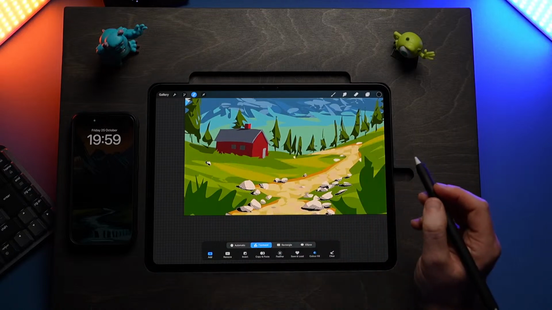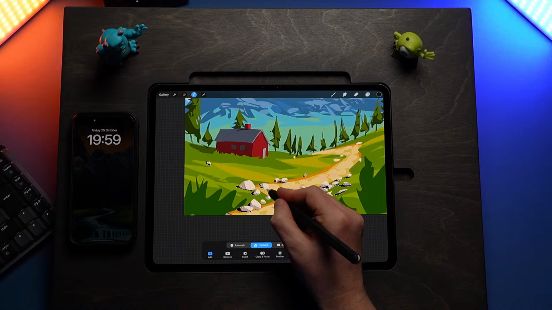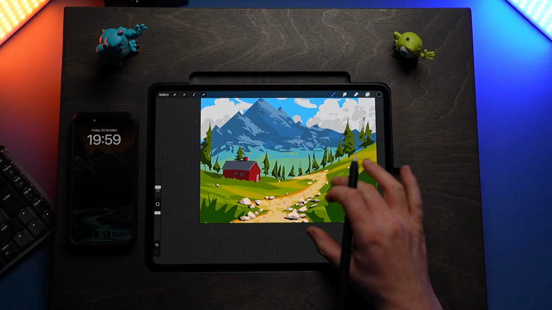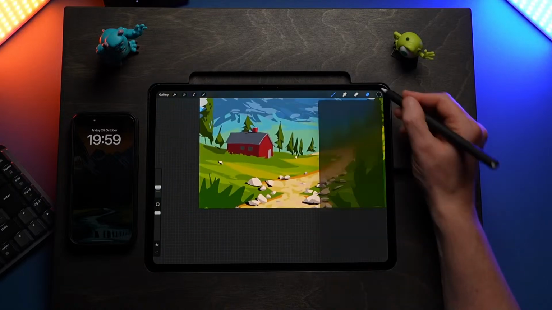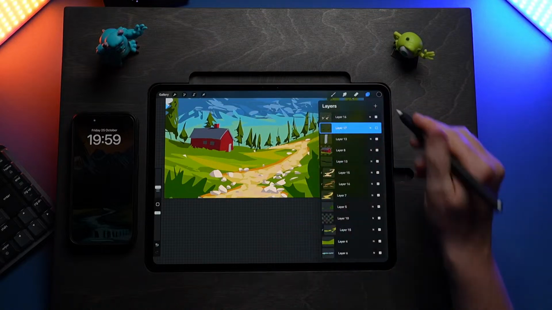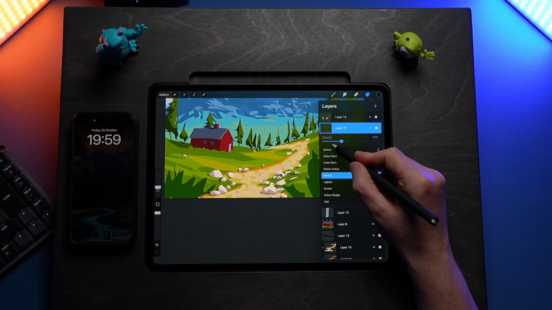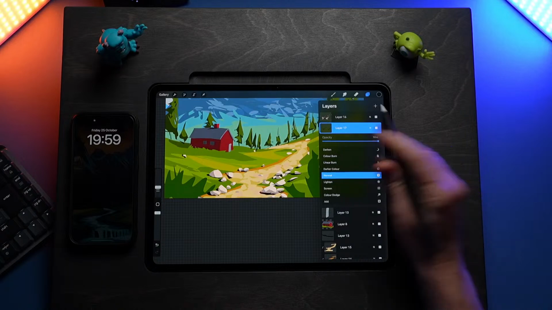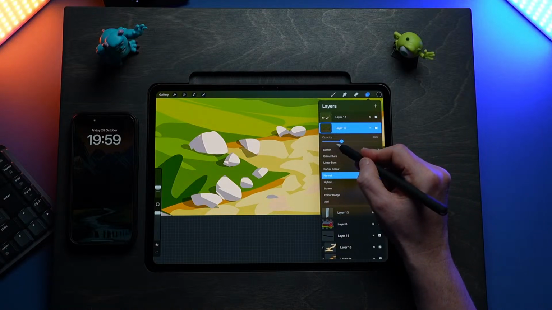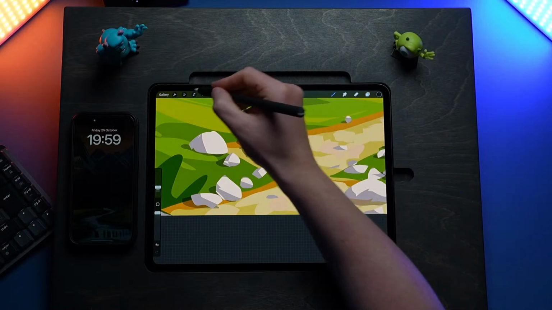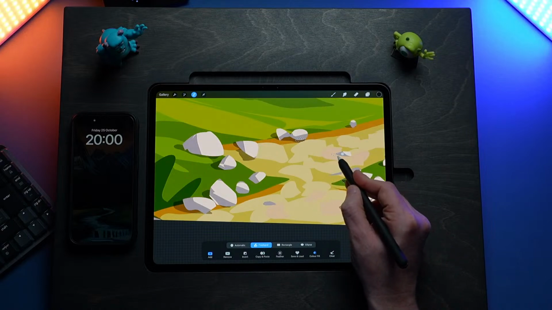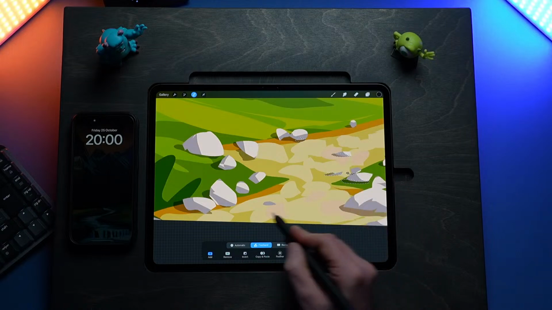Again, they don't need to be accurate, and we can tidy them up anyway, but it's just important they exist in the first place. So now they look a bit weird, but now the rocks look like they're on the floor. Now I'll show you without, and they won't look like they're on the floor anymore. They look like they're just stuck on. So we put that back. Now you don't want them full opacity, right? We don't want them like that. We want them like something like that, so they take on the underneath. So now once you see that, you can fix a couple, and the ones on the paths are quite important because it makes the path look more interesting.